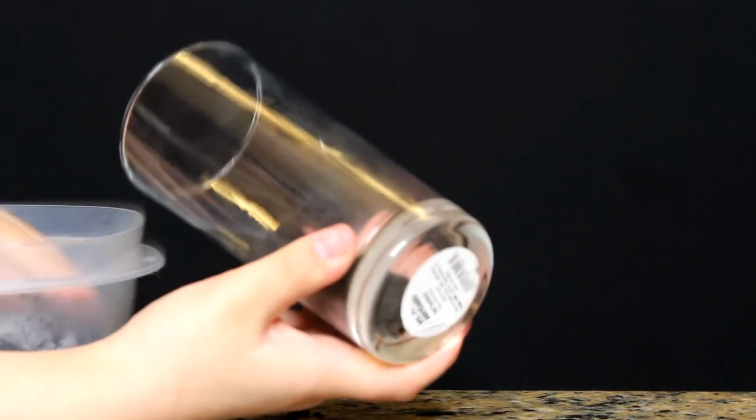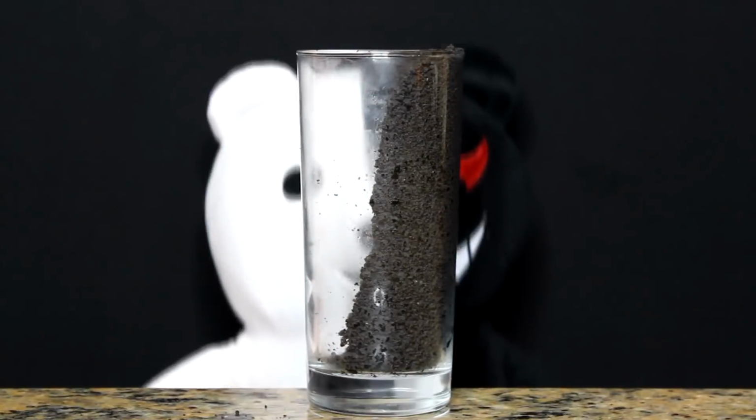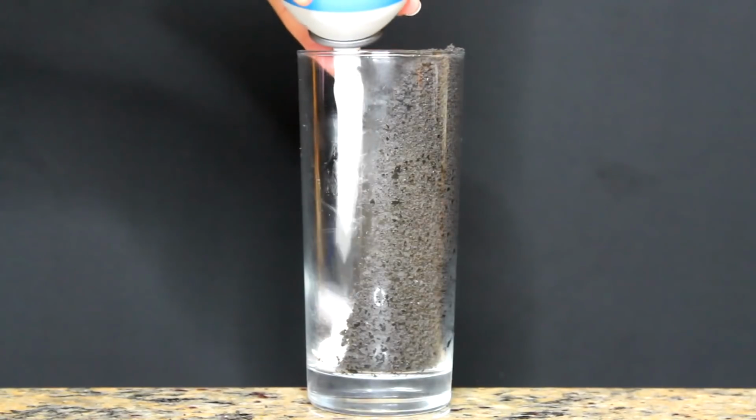Get a cup and grab your brownie mix and just push your brownie mix onto the right side of the glass, because Monokuma is black on the right side. And for the left side, you're gonna want to put your Cool Whip.